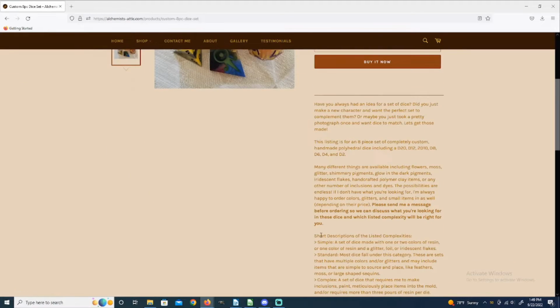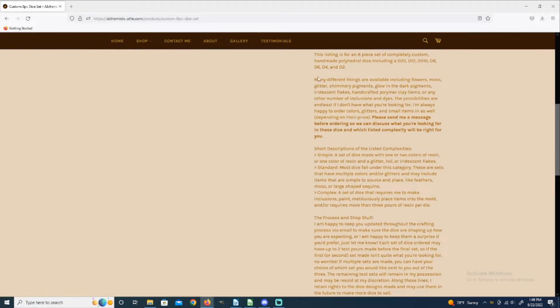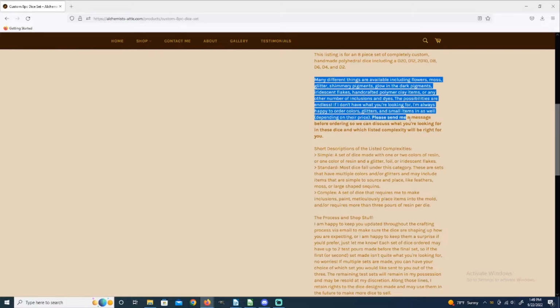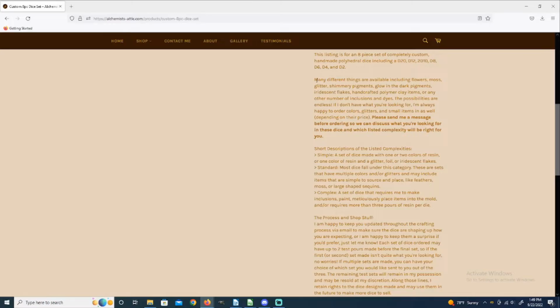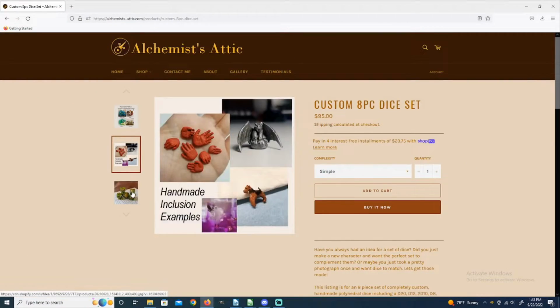You're going to want to let people know what is included, what options you have available. You can get an idea of the things I can do from the photos, obviously, but I've also listed some examples of things that I can do. And I made sure to highlight the more unique things that I can do, like handmade inclusions, that sort of stuff. Depending on what you do, telling people what is available could just be a list of the services you provide, a list of the programming languages you know. It's going to be dependent upon the medium that you're working in.